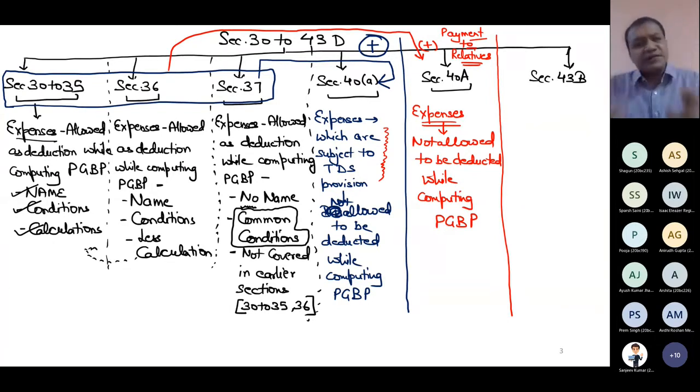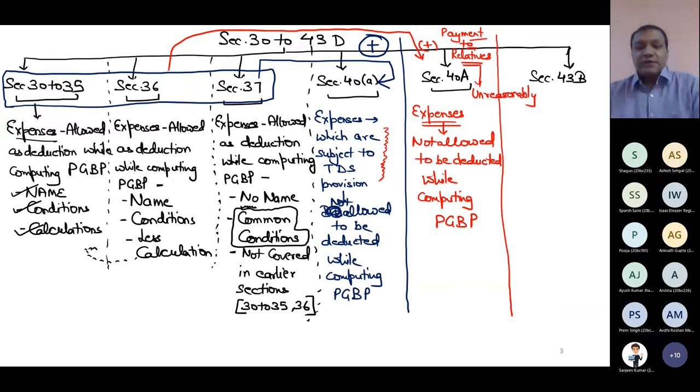That payment is allowed, there is no problem. That purchase is valid, but it should not be unreasonable. If the same raw material is available in the market for 1 lakh rupees, and you are purchasing it from your brother for 1,20,000 rupees, then 40 capital A says that 1 lakh is valid, but whatever payment you are making to your relative which is unreasonable, that is not valid.